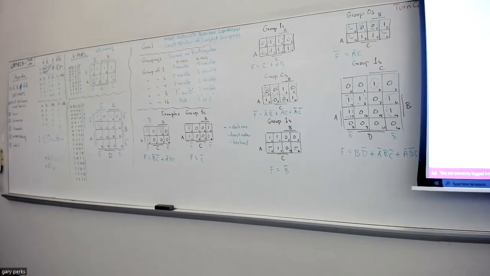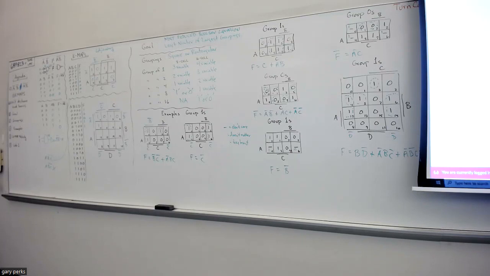Zeros, right? Because circling the zeros will give you the reduced SOP for not F. So when you apply De Morgan's twice, you'll get the reduced POS for F. Okay, so basically there's 12 problems. 8, you're doing reduced SOP. These 4, reduced POS. Wait, and you know whether to do SOP or POS depending on if it's the sum or the product, right?